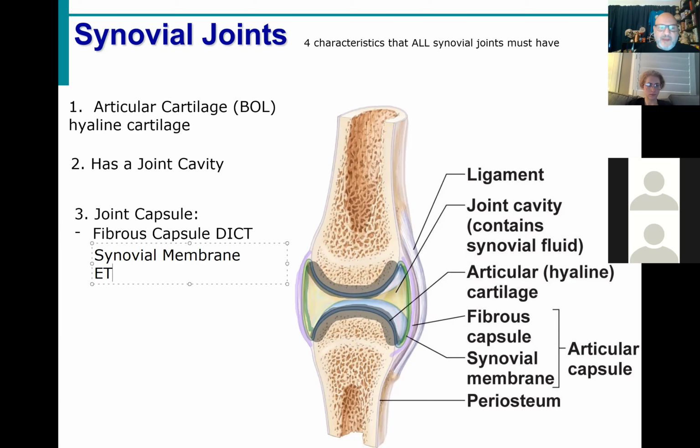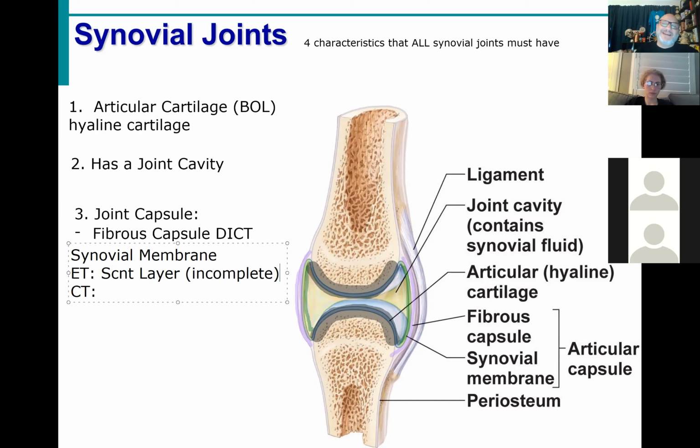Like all membranes, it's made up of an epithelial tissue that sits on top of a connective tissue. But if you remember, our synovial membrane was a little bit unique. Did it have a fully intact, fully complete epithelial tissue? Does anybody remember? Well, I'm asking the question, so what should the obvious answer be? No. No, exactly. If you remember, it was just small clusters of cells. We called it a scant layer, which basically is a fancy way of saying it's incomplete. It's an incomplete layer of epithelial cells.